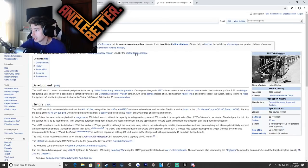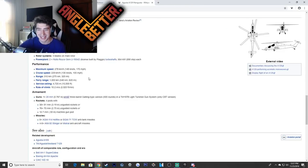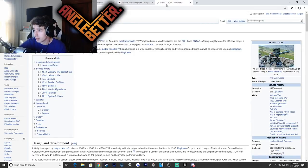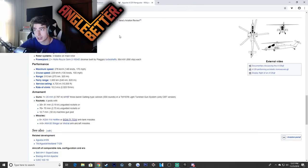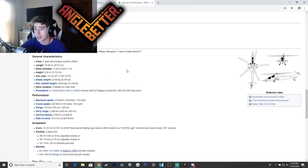When was the Ka-50 introduced? Like that dual prop one. Had to be in the late 80s, right? Yeah, what's that called? The Crocodile? Crocodile, yeah. Oh yeah, of course you'd bring that up. The Ka-52 is the twin seat one. Ka-50 is the one. This used Hellfires or BGM-71 TOWs, which we already have in the game, I think. Right? Sweet. So yeah, I guess they could add this. This would be a cool helicopter to add. It looks very similar to the Tiger.